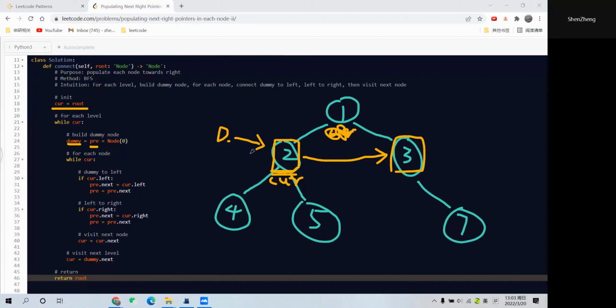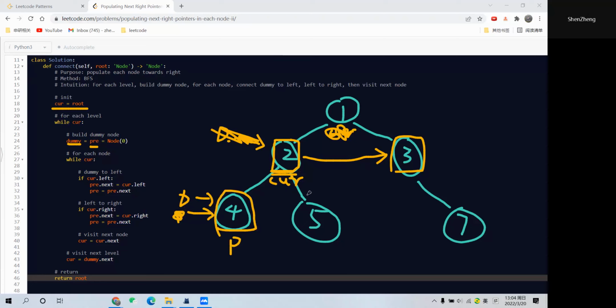Then we want to set dummy node equal to pre. The dummy node here, and we want to check. Okay, here's the new dummy node for the next level. So just here, and the pre is also started here, right? I want to point this one. 2's left child is this, but the left child you see here is 4, so it's actually this. I want to point this pre to here. And after that, we update pre to this position.